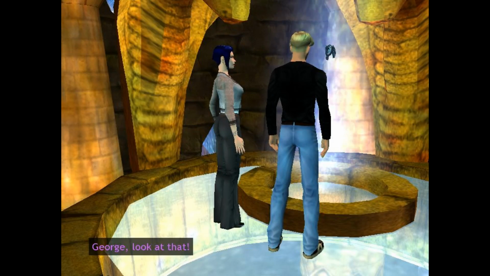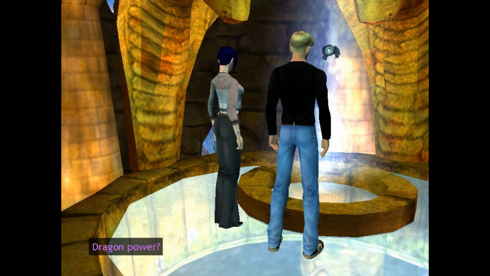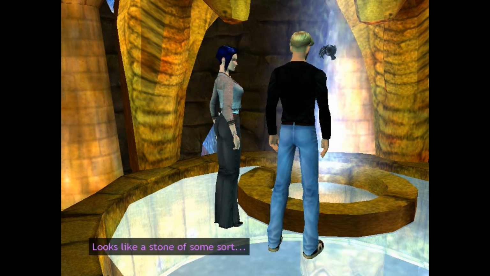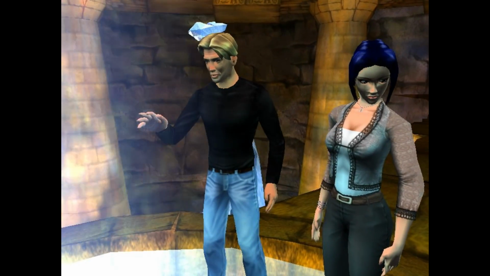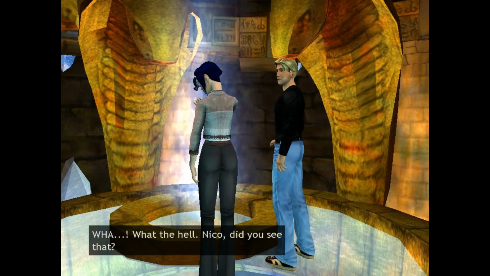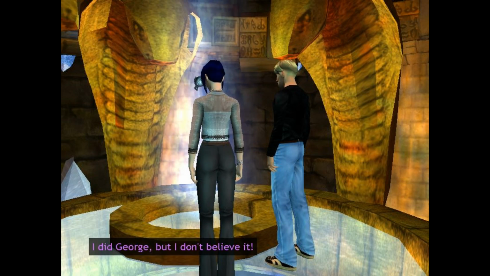George, look at that. It's some kind of column of energy. Dragon power? Look inside. Looks like a stone of some sort. Wow. Held in place for thousands of years. Whoa! What the hell? Nico, did you see that? I did, George, but I don't believe it.